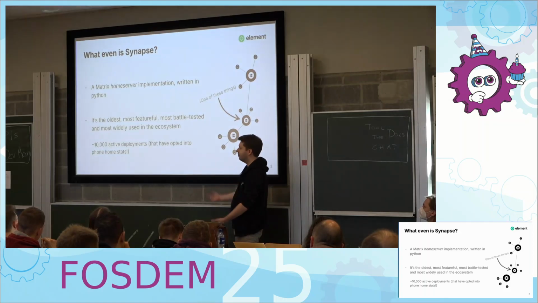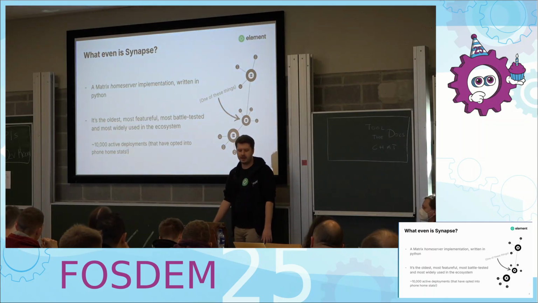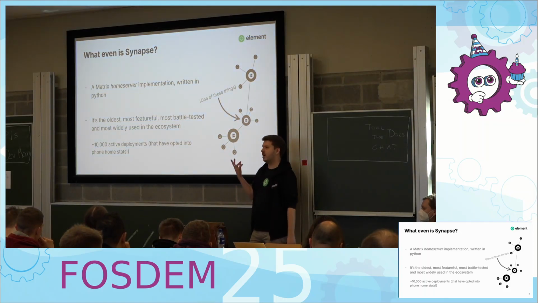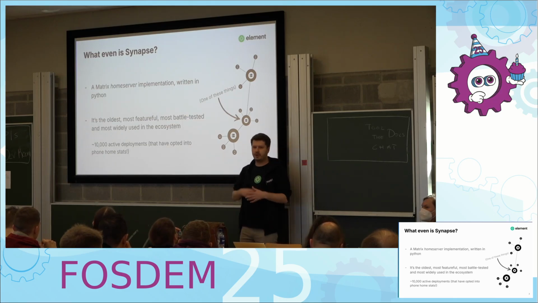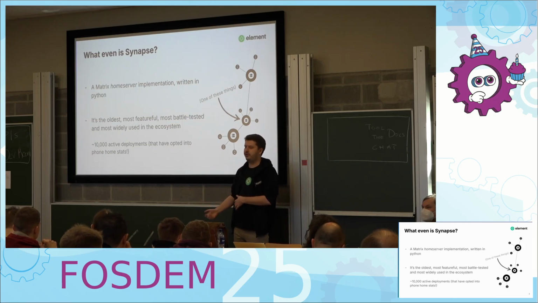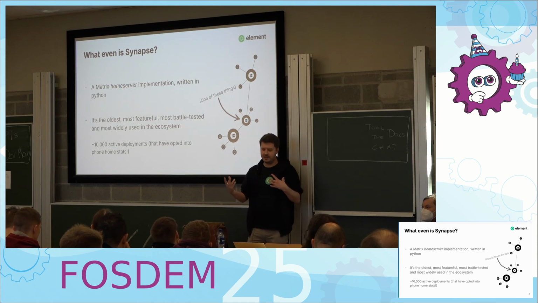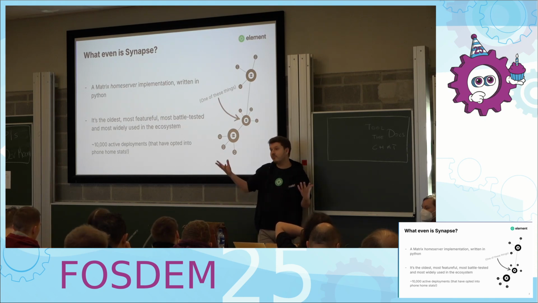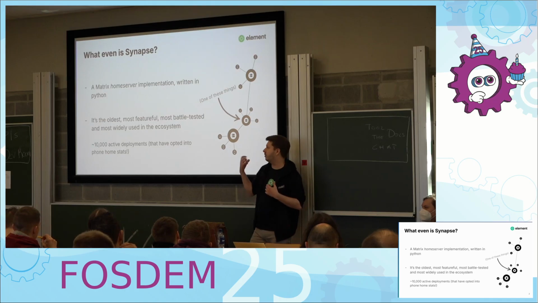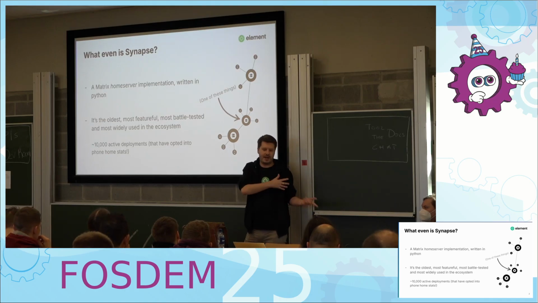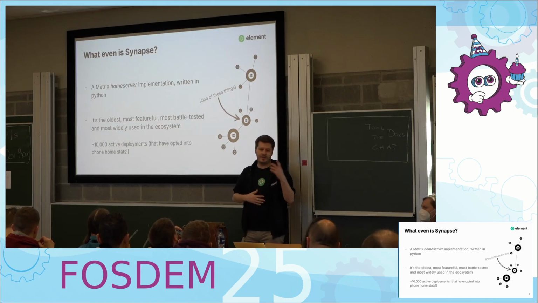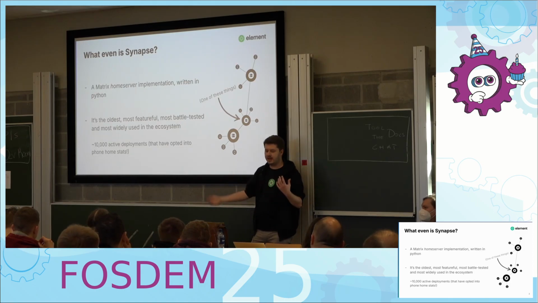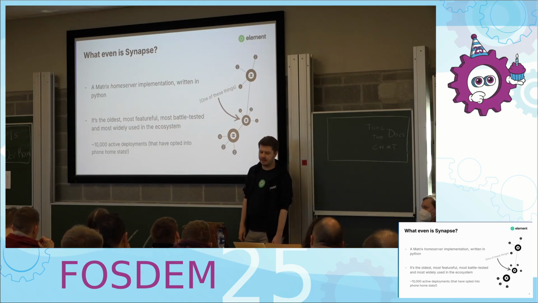So Synapse is just the home server implementation written in Python. So a home server is the thing that lives on the server. It's where your account lives. It's what your client connects to send and receive messages. Your home server then talks to other home servers. So that's what allows you or Matrix.org, if you have an account at Matrix.org, to talk to users on other servers, either their personal servers or other companies and things like that.